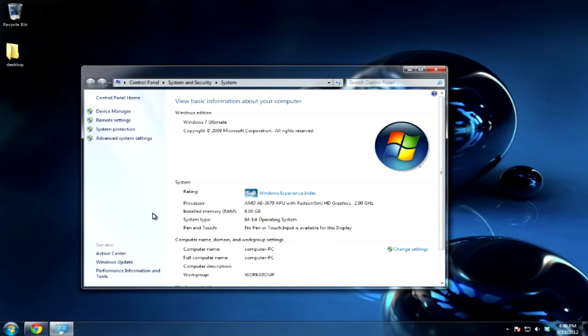And oh, by the way, this is actually Windows 7 Ultimate. Okay, so with that said, you may not have Ultimate, which means you may not have Remote Desktop installed by default. So I will provide a link in the description below if you have like a home version or whatever and it doesn't come with Remote Desktop.